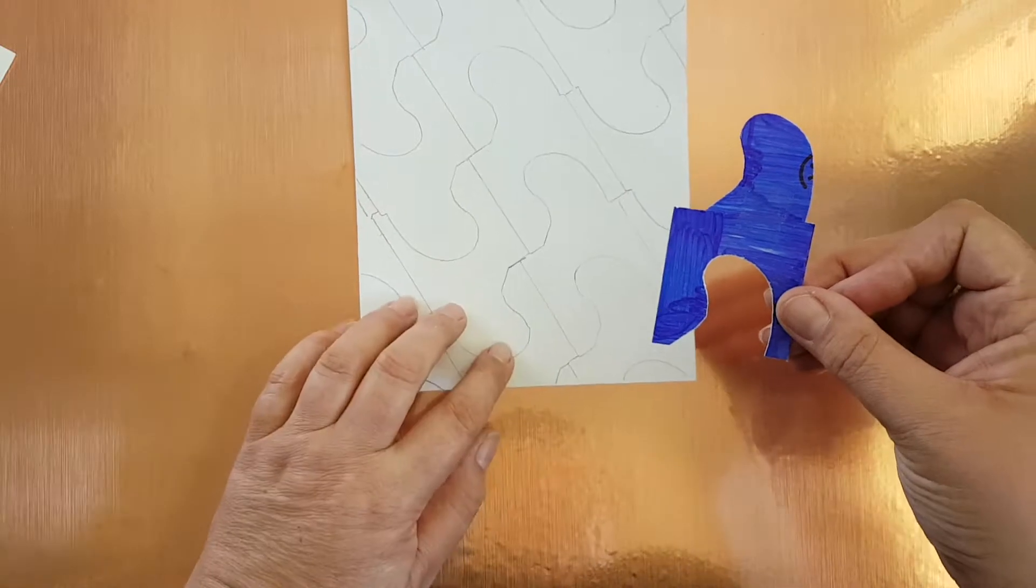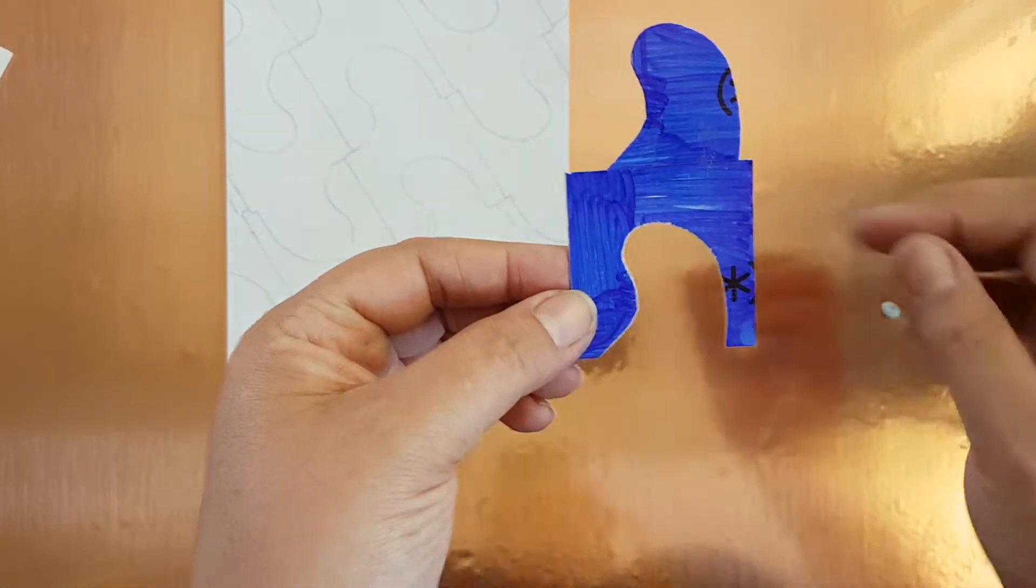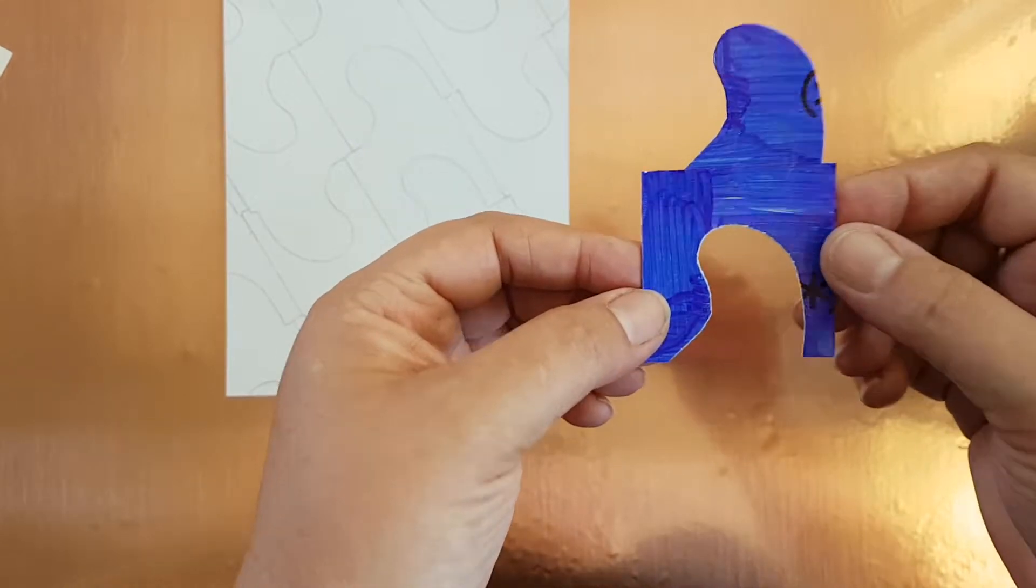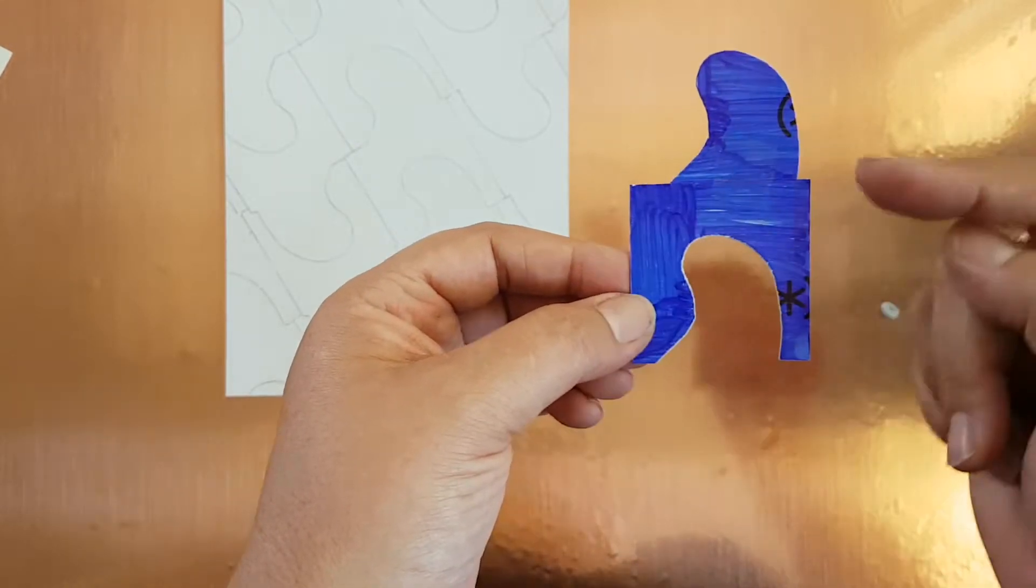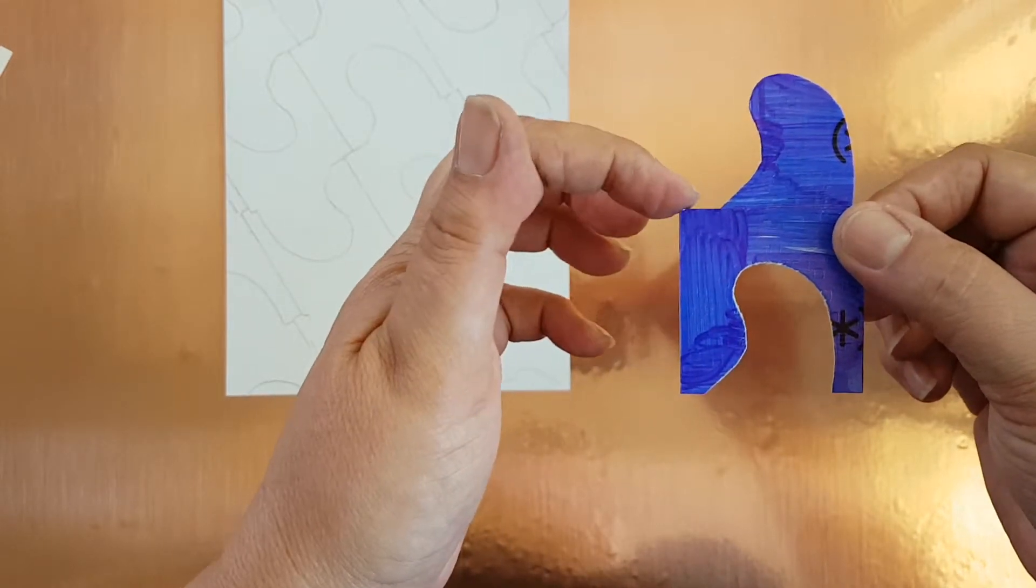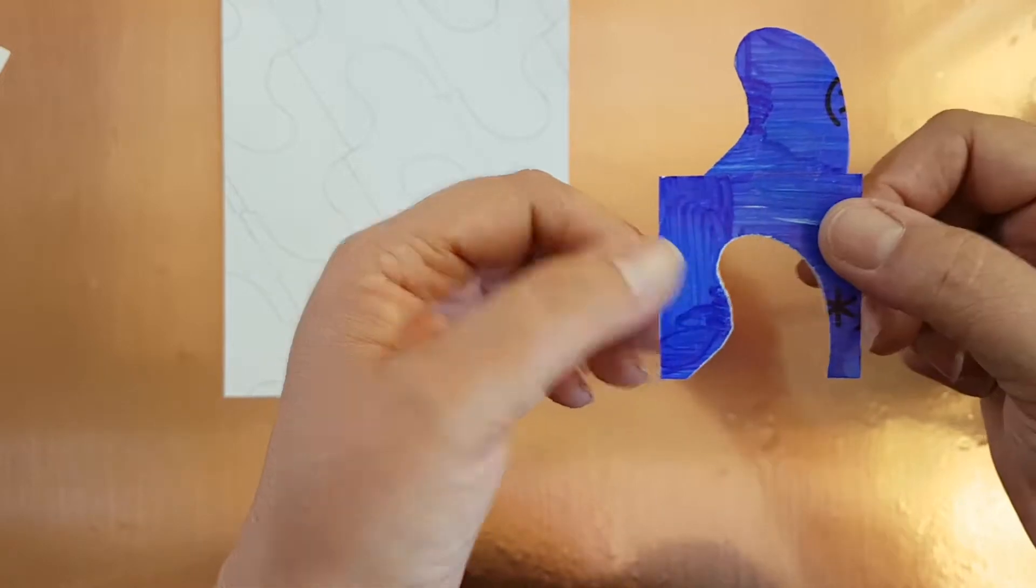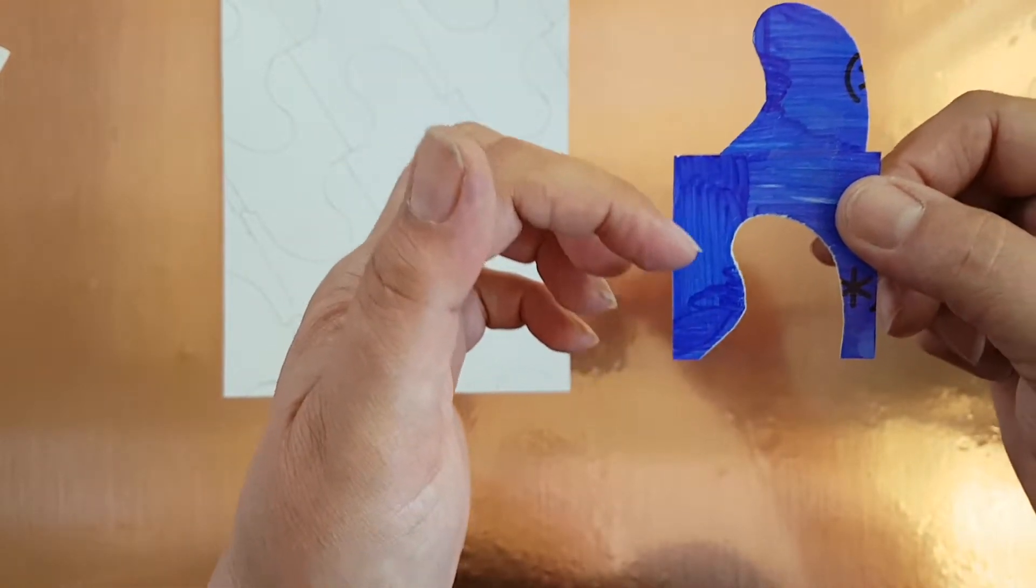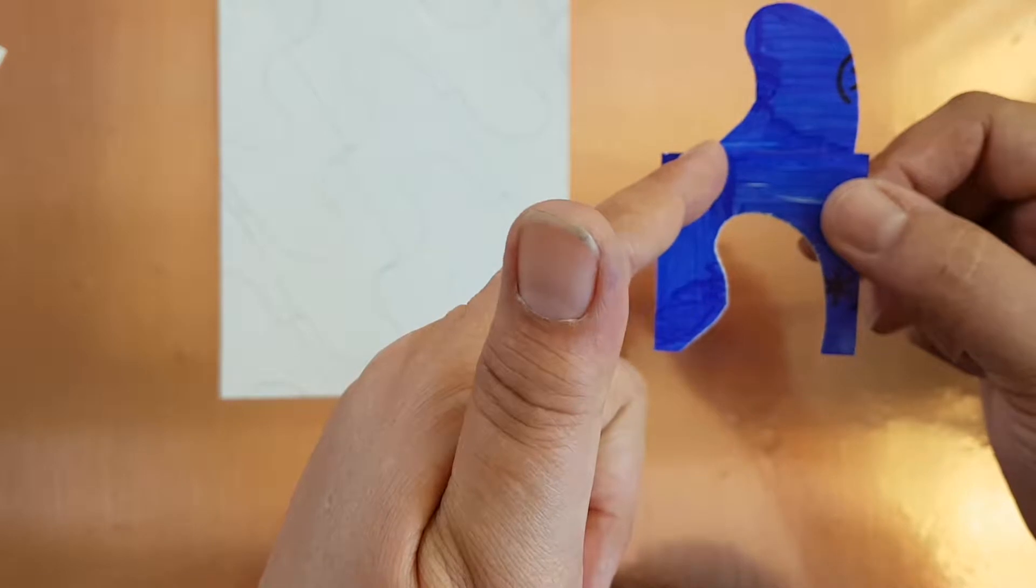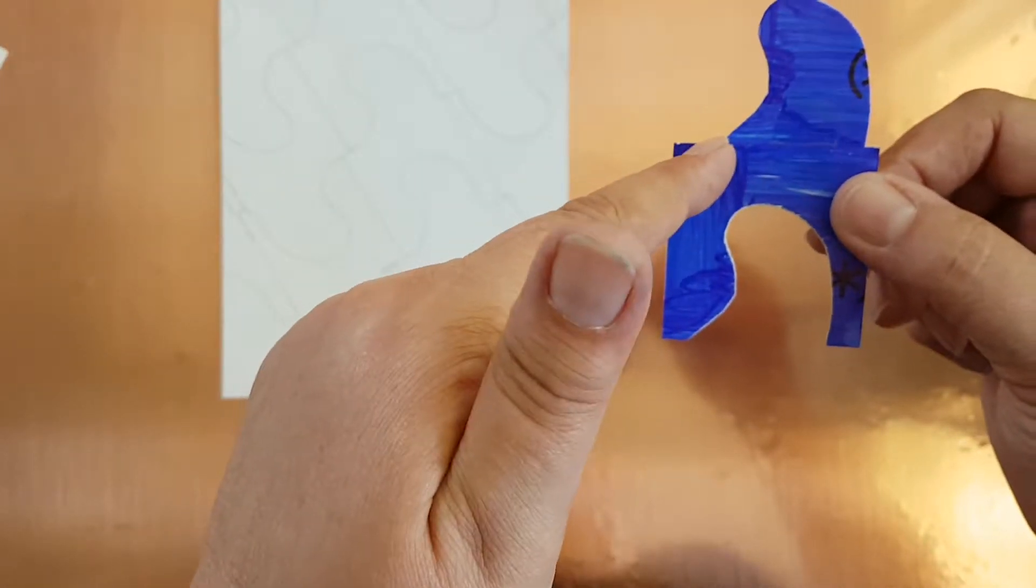So what we're going to do now is make a second cut into our tessellation tile, and this one's a little bit different to the way we cut our tessellation tile last time. What you need to do is have a look at the edge where you've added your shape and find the side that has the widest bit sticking out. This side has the widest side.